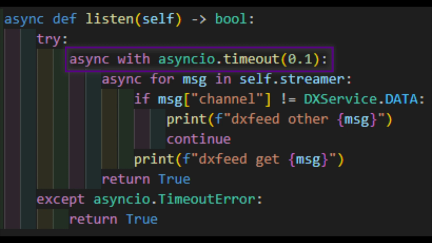I'm not going to go into detail here, but essentially what's happening is that the async for loop is, weirdly enough, blocking. So if we don't get a message from dxFeed, it'll just hang here and we'd never be able to exit the program without sending a kill command via the terminal. We set the timeout to such a low value because if there's nothing there, we're actually going to do something in the main part of the program. That's really all listen does. It just checks to see if there's any messages waiting for us in the queue, and if there isn't, it just exits, which it'll get called again soon enough.